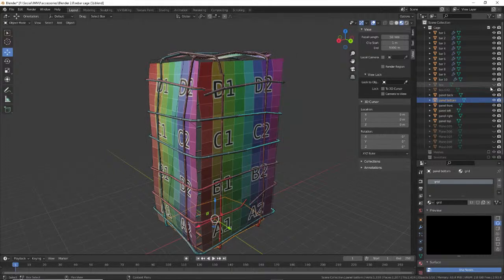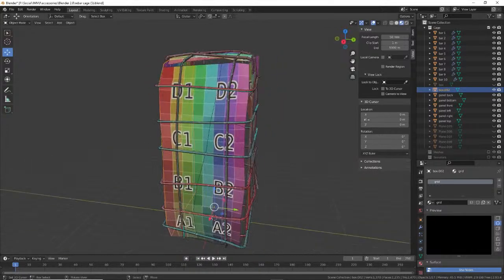So that's the bounding box. So that's panel front in.